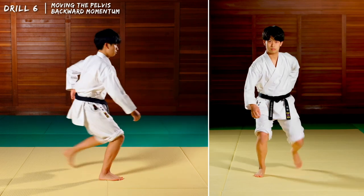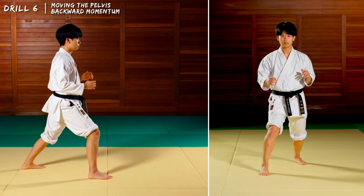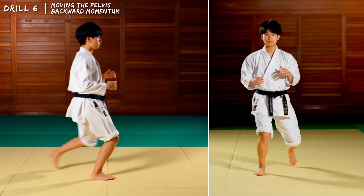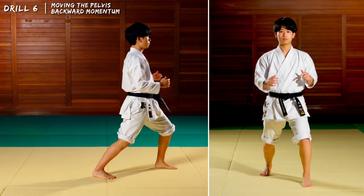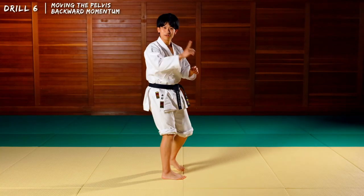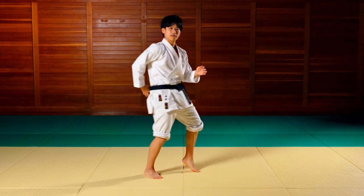Ichi. Ni. San. Shi. Go. Just like this, okay? Now you've learned the two movements of how to move from the pelvis: moving forward and moving back.